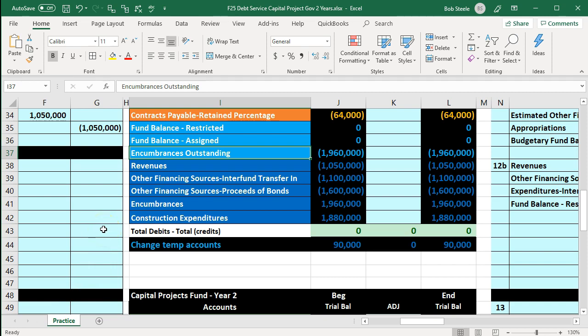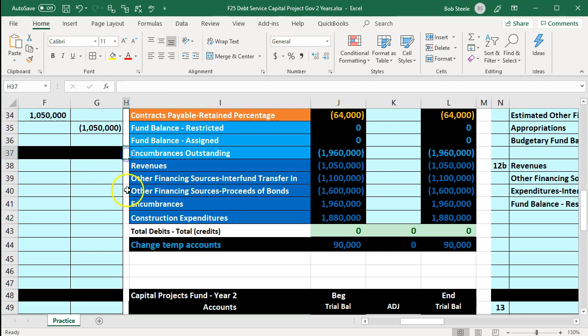Now we haven't recorded the beginning budgetary balances in terms of the estimated revenues and appropriations, but we have been using the encumbrances outstanding. So just note that as we go through this, we're not going to be closing out the encumbrances outstanding. I would think of the encumbrances outstanding not really as a true budgetary account, because we're not going to record them at the beginning, but more of a holding account or a clearing account. They're going to go up, they're going to go down, they're going to be a holding account until we can record the expenditure as we normally would in accordance with an accrual basis or a modified accrual. So that's going to be the tricky part here.